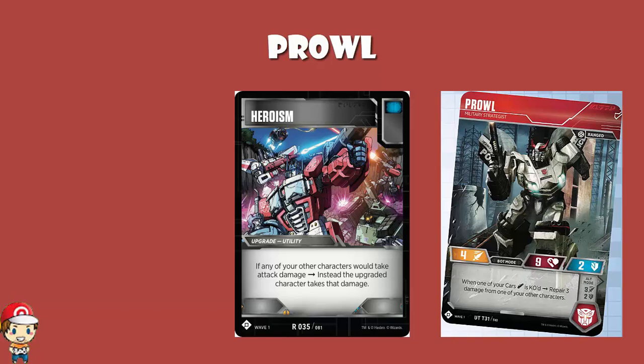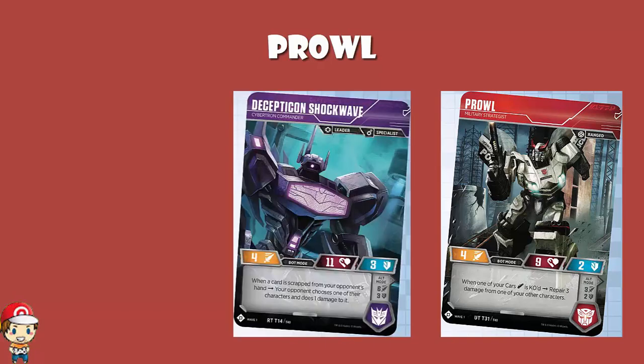That sounds quite good. How about Shockwave that we looked at just yesterday? Shockwave in bot mode has got a really quite ridiculous skill. Every time your opponent scraps a card from their hand, they choose one of their characters and do 1 damage to it. Well, this is a really quite nice counter to that, because what you do is choose to put the damage on a character that's about to be KO'd, but you don't mind, and then that allows you to heal 3 damage from another one of your cars.